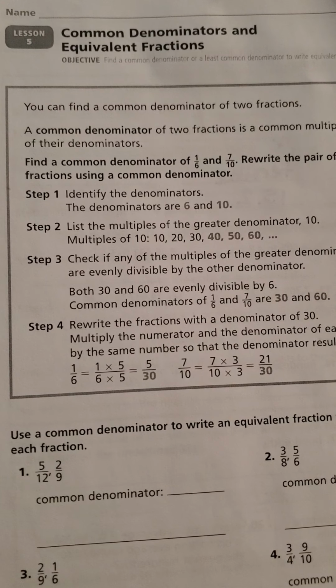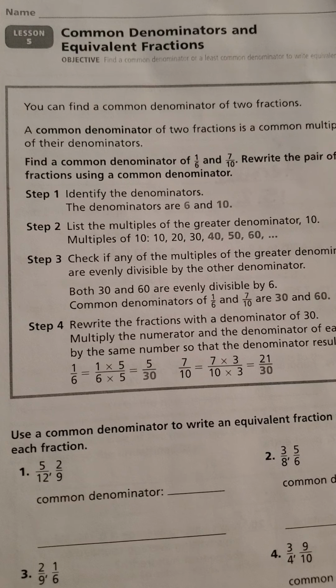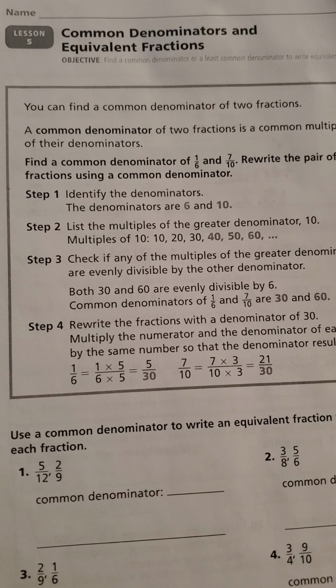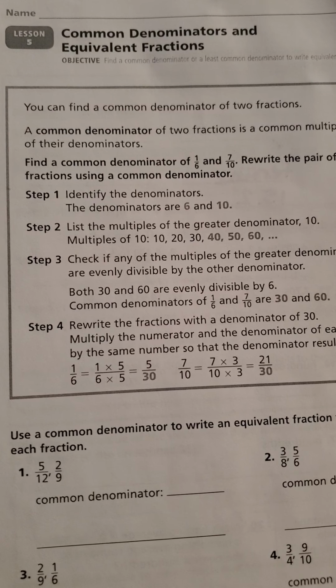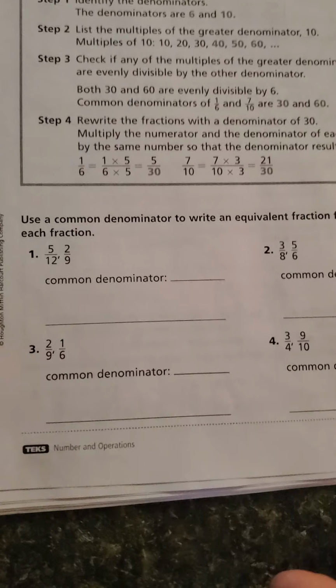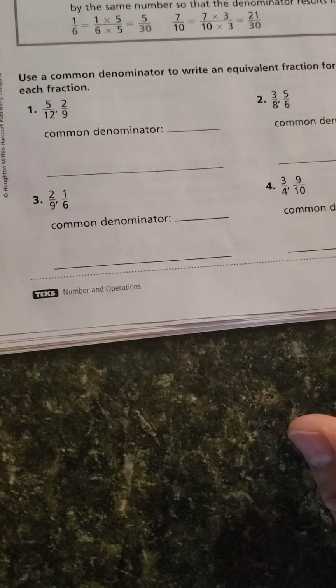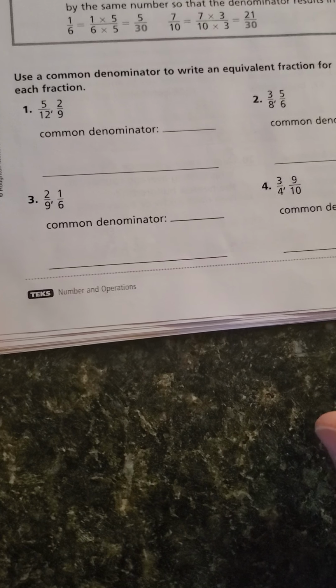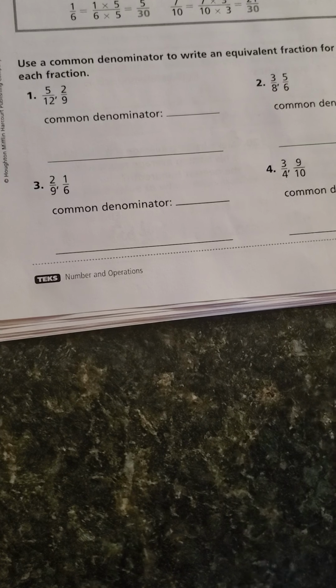So we're going to be finding common denominators between two sets of fractions, and we're going to be rewriting them as equivalent fractions, okay? So there's no adding or subtracting in this, but this would be a good exercise for when you do add and subtract unlike denominators, okay? So we're going to go ahead and skip down to here. We're going to skip those steps. I'm going to show you a different way to do it.